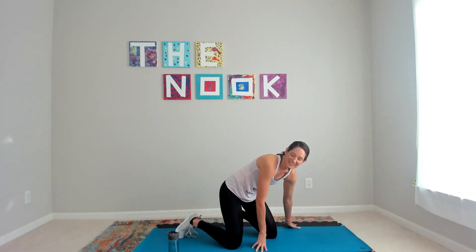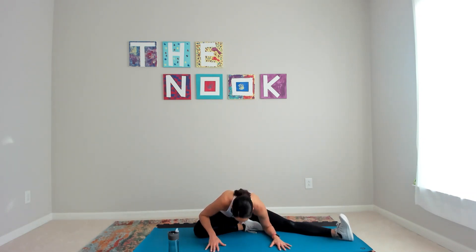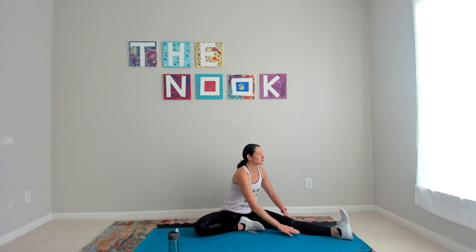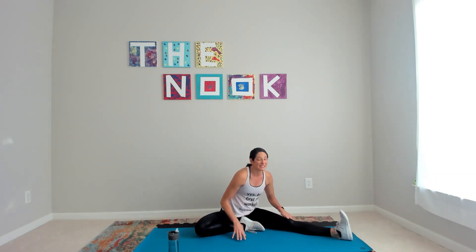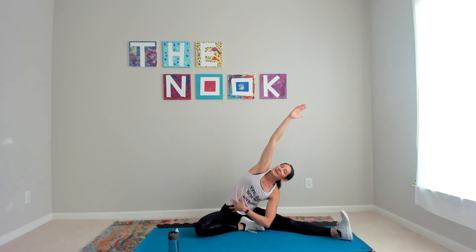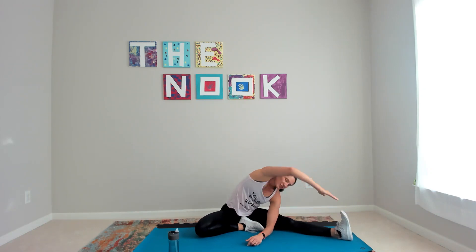Success! Let's stretch it out — have a seat on your mat, grab a sip of water. Put your right leg out, left leg in, reach towards the center first. Nice and tall, walk your hands out, maybe even drop your head down. Back up slow, walk it towards your straight leg. Left leg in, reach towards your left — hand up, back center, reach your left hand up over the top. Find that side bend.